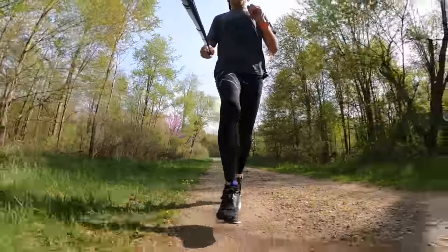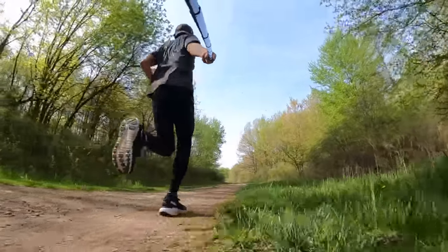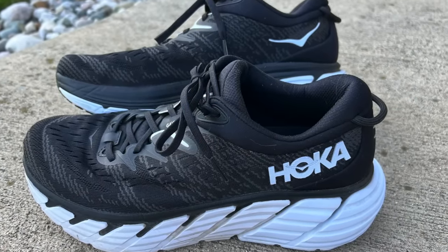A good indication of that — you guys out on the road know that sometimes shoes can be a little bit loud when you're running in them, because you're not quite in sync or they don't fit your gait cycle just right. These are really quiet, which tells me not only did they feel smooth, but they sound like they're smoother to run in as well. What I've found is that louder shoes tend to be a little more clunky underfoot. These I found to be a much quieter shoe, and you can hear that here.